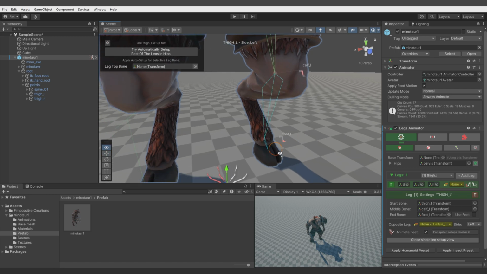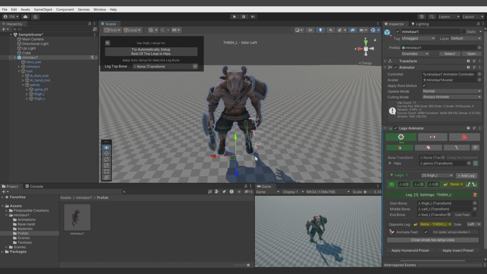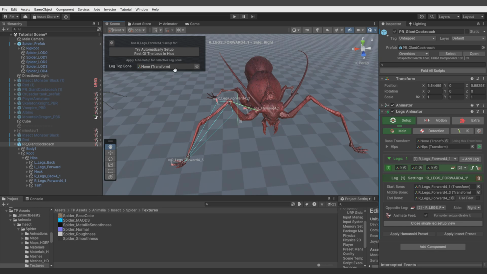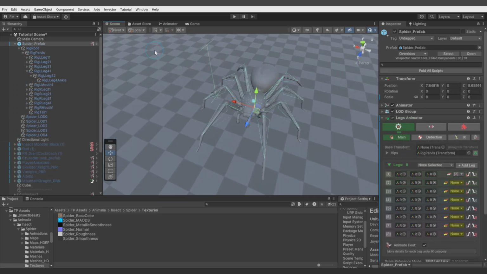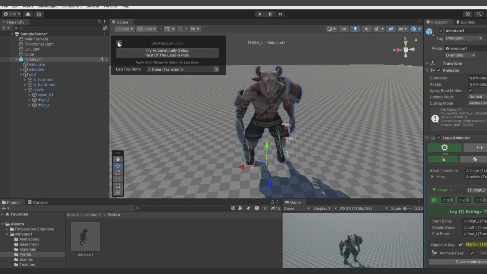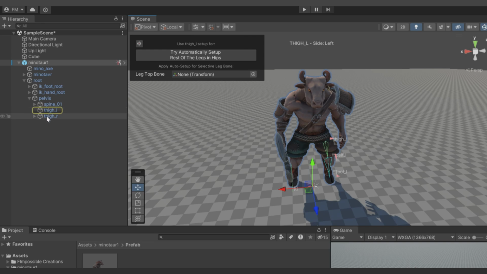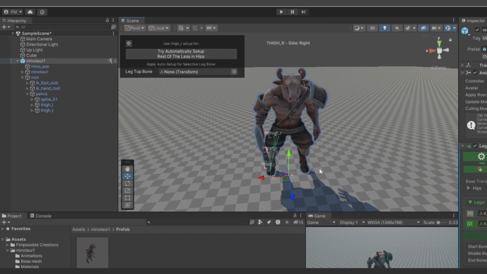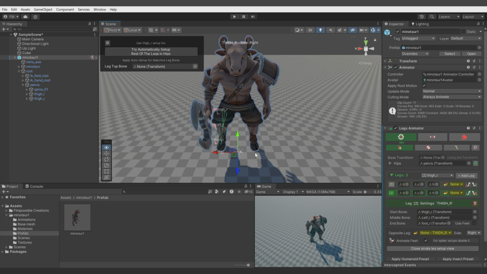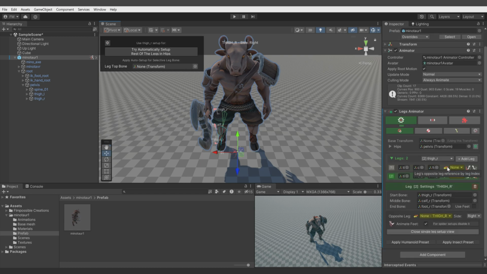Now, when all three bones of the leg are defined, you can hit the big button on the left up to set up all possible leg bones in hips in the same way. It will be big speed up in setup for the spider creatures. You can also drag and drop other upper leg bone here, and it will be set the same way like the first leg. An algorithm needs to know which leg is opposite leg, so we need to define it.